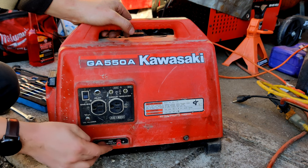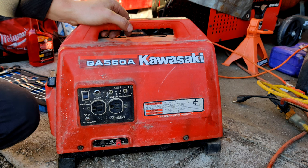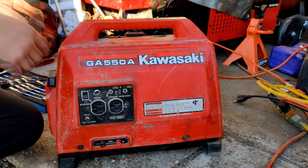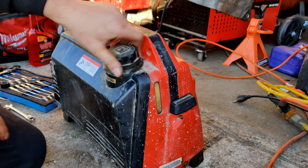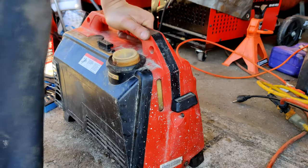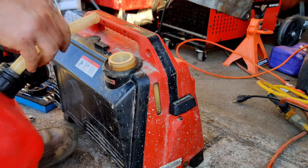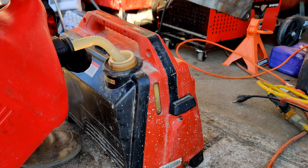I'll probably end up using that 12 volt as well. That'll be nice to have. This might be something that ends up going with me up to Moab when I go next. That trip will be coming up here soon. It'd be nice to have just in case I need to jump a vehicle. Charging 8 amps isn't going to really jump a vehicle, but if you wait there for half an hour or something like that, it should start.